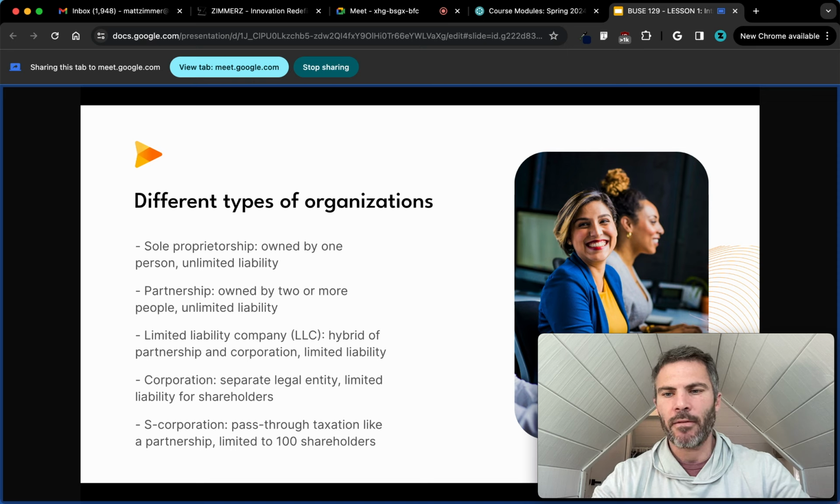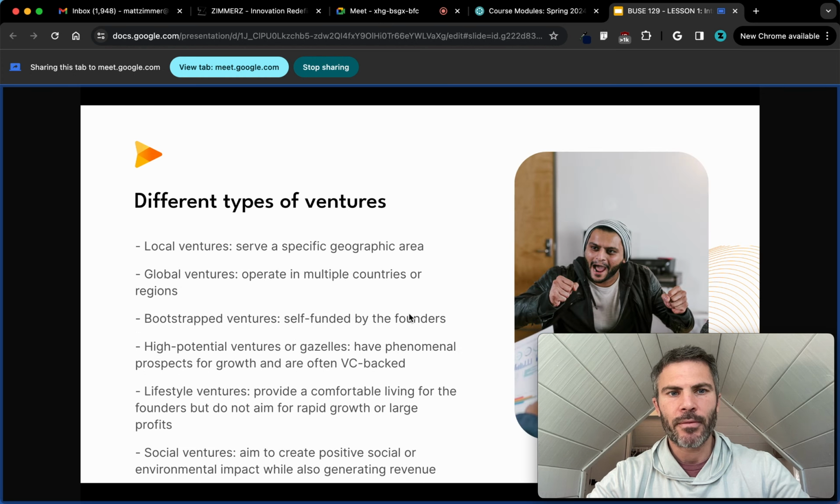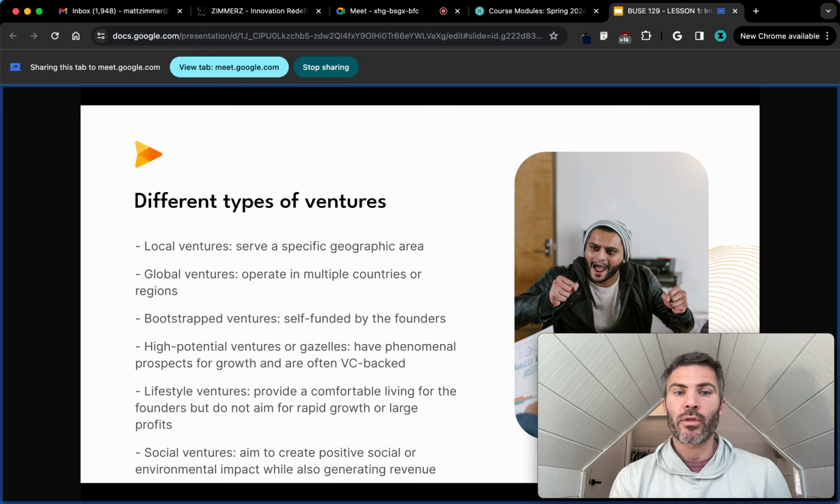But day one, it's definitely not what you need to be thinking about. Now, there's lots of different types of ventures that we can start. So I'm focusing on that solo bootstrapped, which means it's basically self-funded. We're putting a product out there, we're selling a product profitably, and that works itself over time.